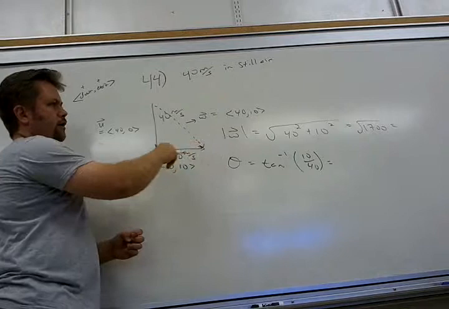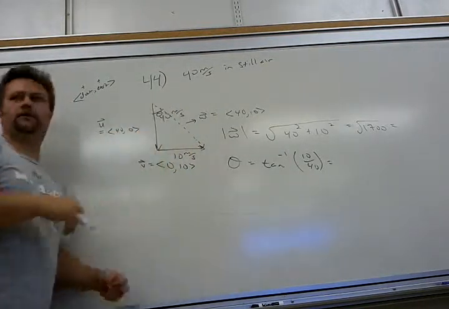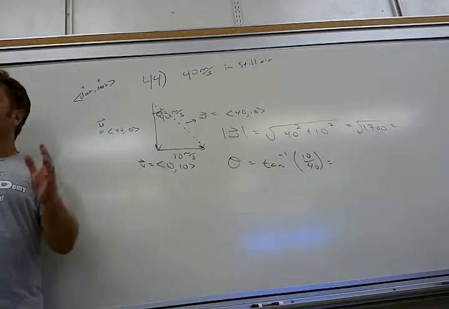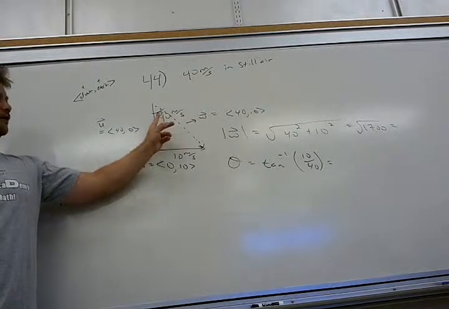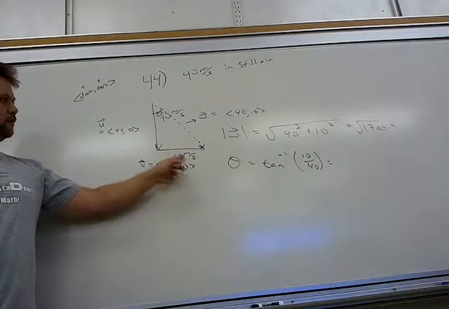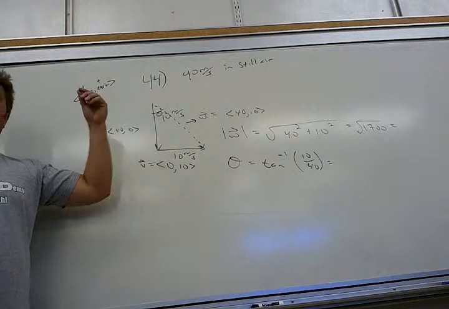Actually, the way you gave it to me, 10 over 40, so you actually did it right. You put it up here. Cool. I like it. Sorry, I was making an assumption that we would end up in the wrong place. So to get it up there, she didn't do 40 over 10. She did 10 over 40. That makes that the angle. That's where the angle is. Are you guys with me?